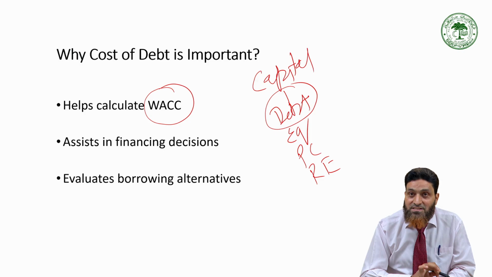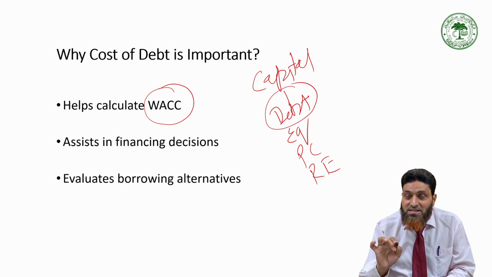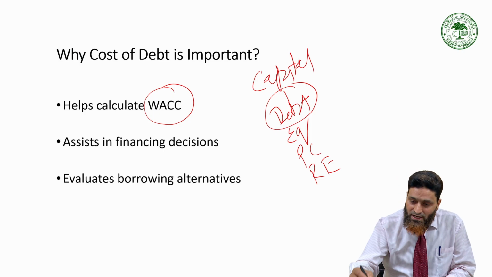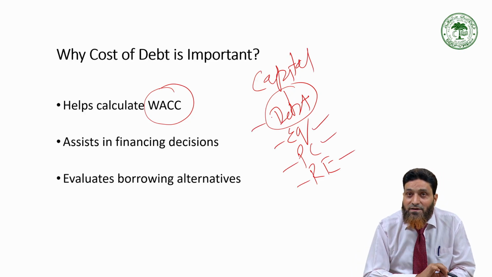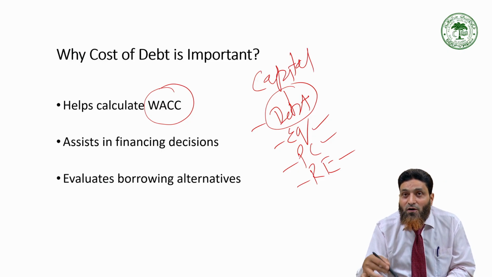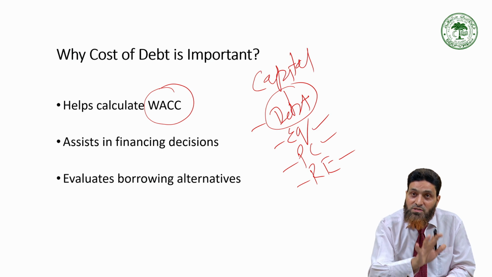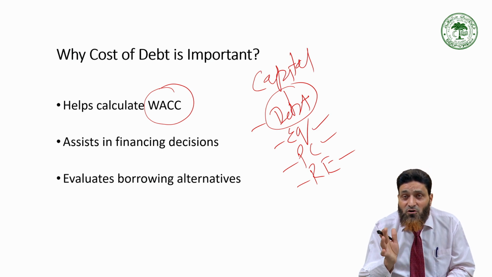It also assists in financing decisions. How does it assist? Once you calculate the cost of debt, cost of equity, and so on, each and every component and its cost is calculated. If the cost of debt is extremely low, you will come to know you have to rely more on debt. There are many countries where the cost of debt is very low. So it will assist in financing decisions about from what sources funds should be raised. Obviously, funds are not free of cost. They have to be raised from that source where the cost of funds is low. So calculation of cost of debt will help you in financing decisions.